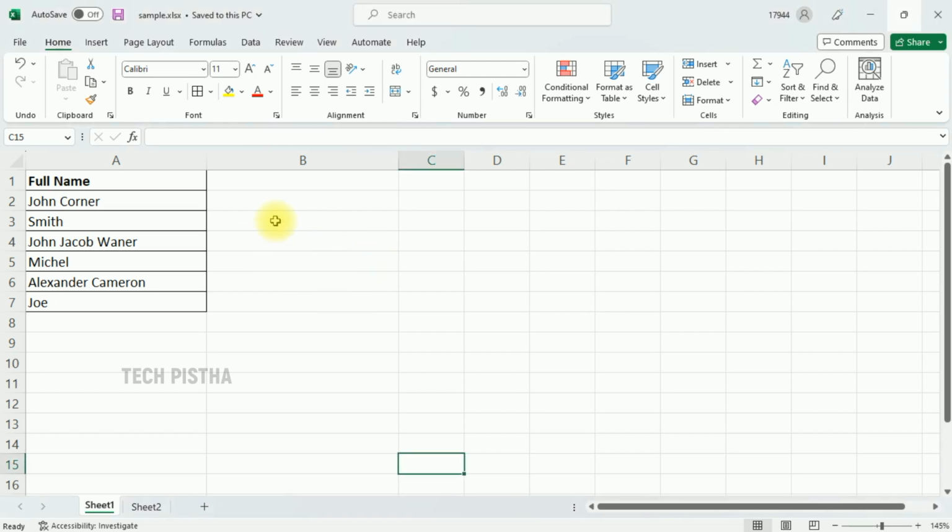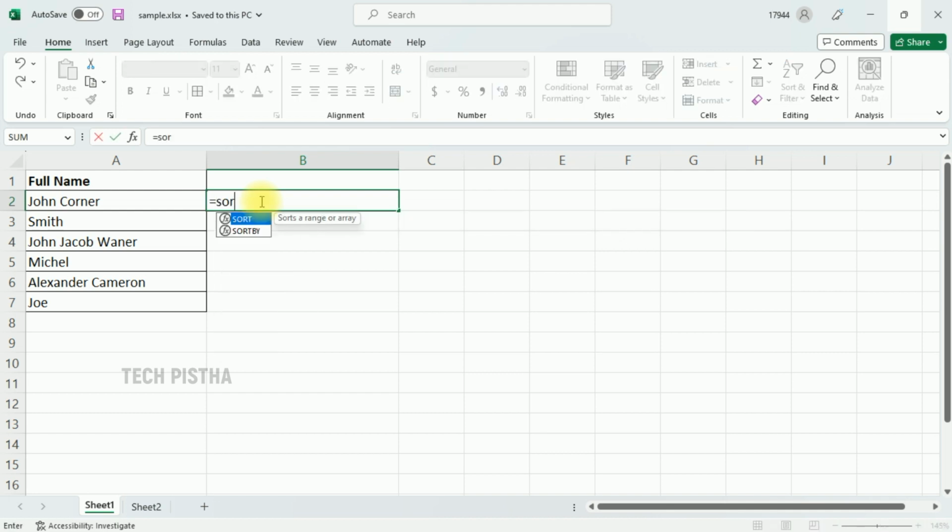In my Excel sheet, I would like to sort by this name. So the first option, I would like to add the formula called SORTBY. So we have to add equal to SORTBY. Here you have to choose the array, so I have to select the Excel data values. Then we have to add the comma. Then we have to add the LEN formula, so we can collect the length of the text. Then we have to select the text you would like to sort.